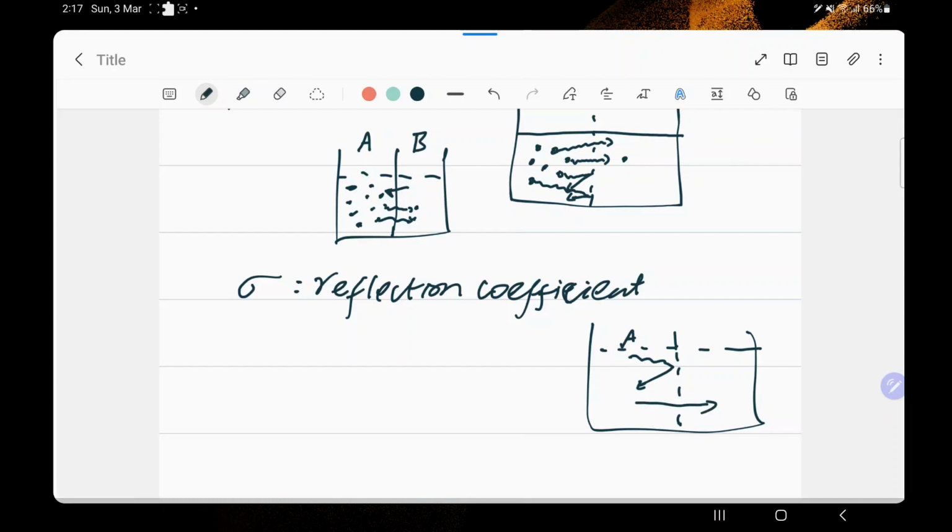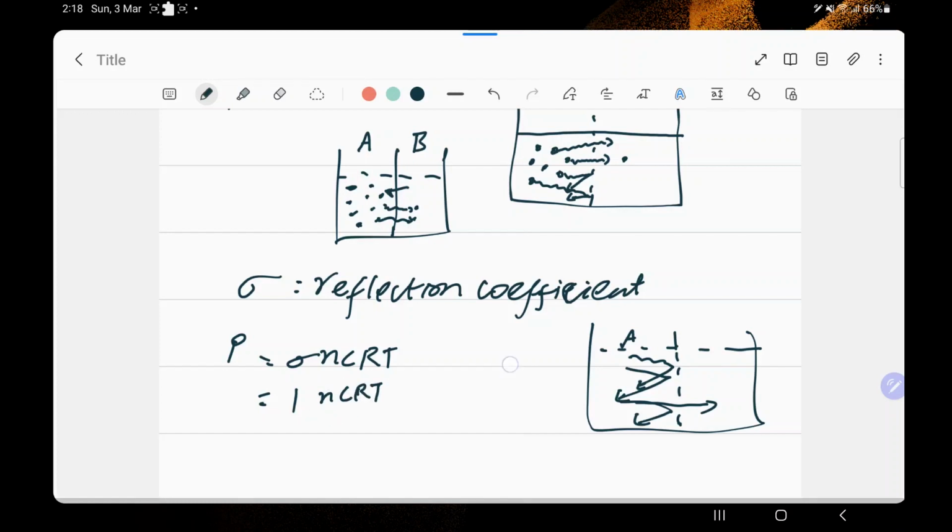Now let's just say that in this formula, sigma nCRT is equal to P, if all the molecules stay in the same compartment, nothing crosses over to the other side, that means you have the full calculated force of osmotic pressure. Its value will be the same as you calculate, so sigma will be 1 because it's 100% reflected back. So the remaining nCRT you can just calculate.